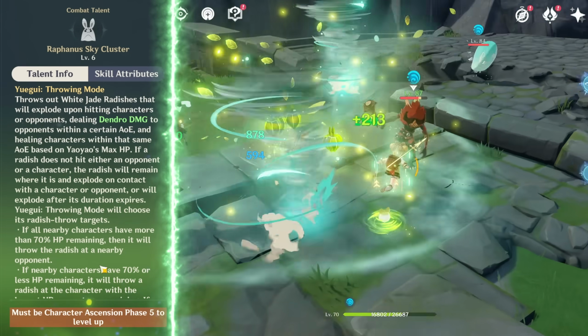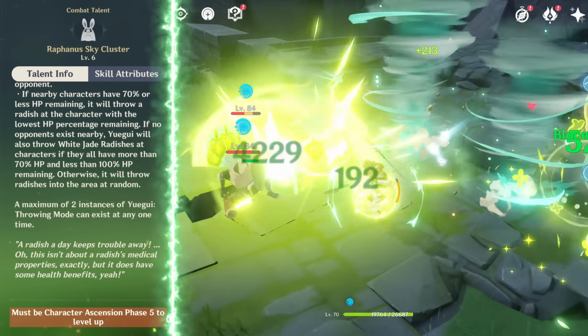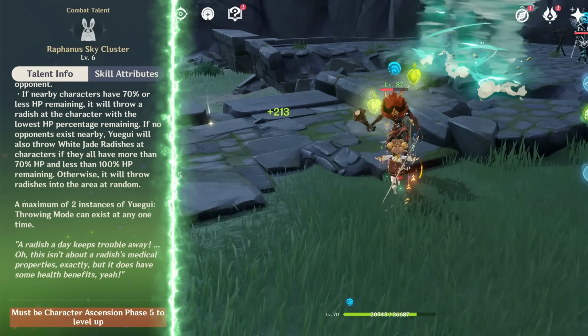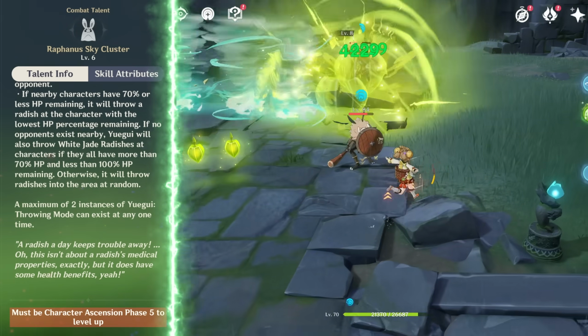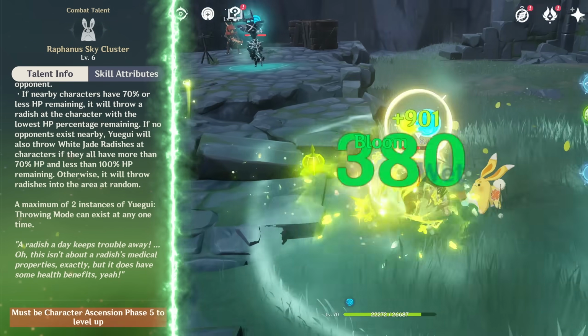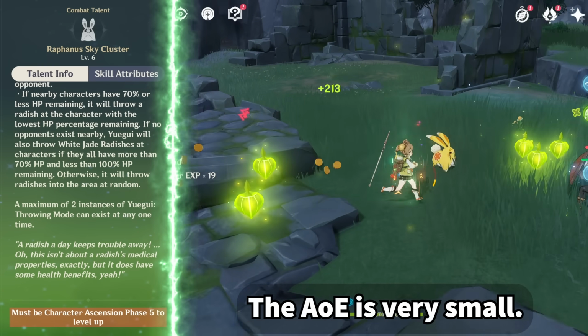This bunny will then decide who to throw the radishes to. If any characters on field are under 70% HP, then it'll throw it to a character. If they're above 70% HP, then it'll throw it to an enemy. If you are close enough to the enemy, then it should heal you and hurt the enemy at the same time regardless. At the time of speaking, I haven't really looked at the actual size of the AoE yet, so we'll take a look at that later.